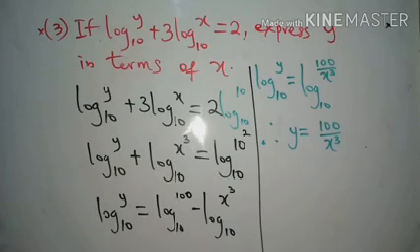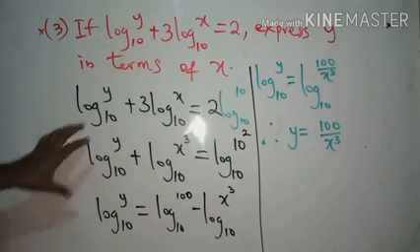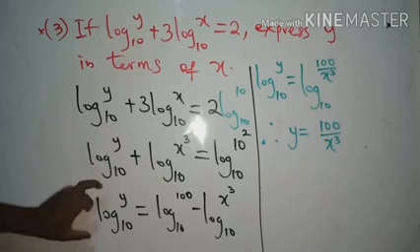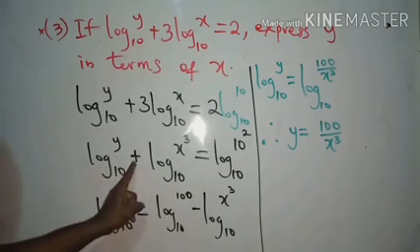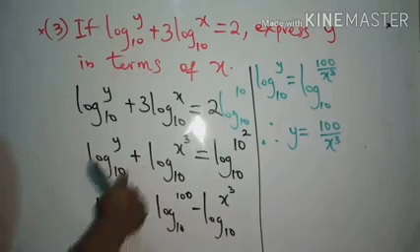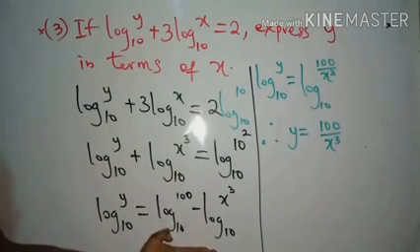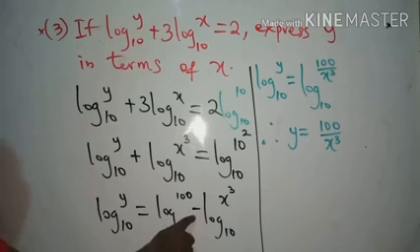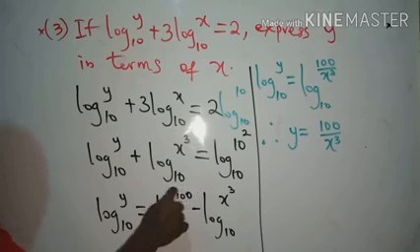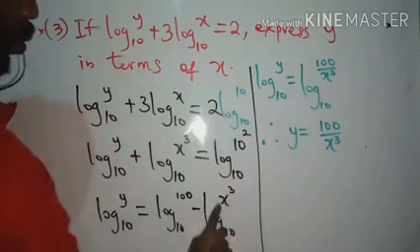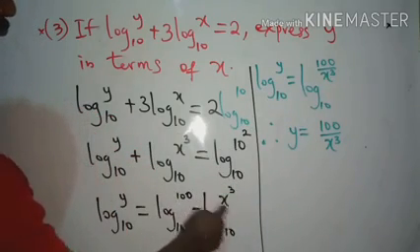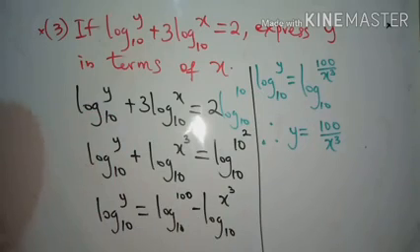So looking at that, since I want to write my y in terms of x, that means I'm making y the subject. This is the only place where I have y. So I'm moving this logarithm to the other side. It's a positive logarithm here. When I move it, it becomes minus because it's crossing the equality sign. And this is what I'm going to have. The law of logarithms also tells us that when I have a negative here, it can be written as division. So I have log 100 over x cubed. So this will be dividing, so that this logarithm can go.